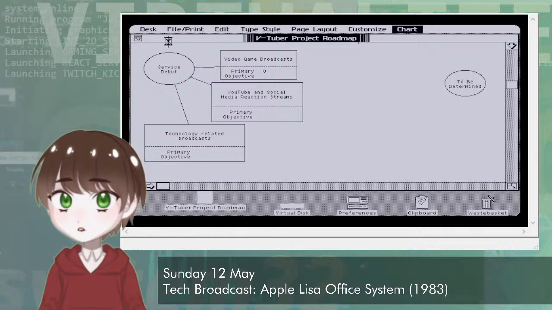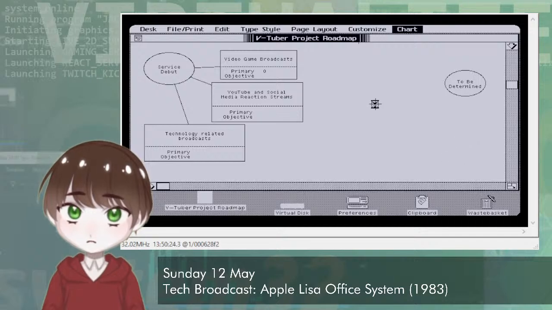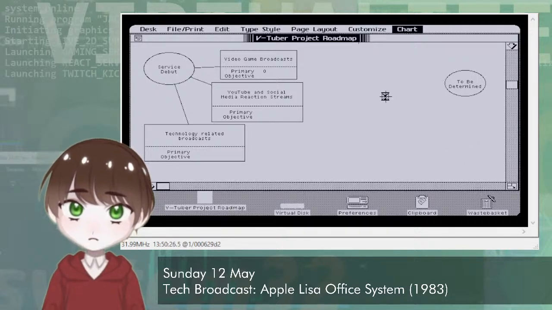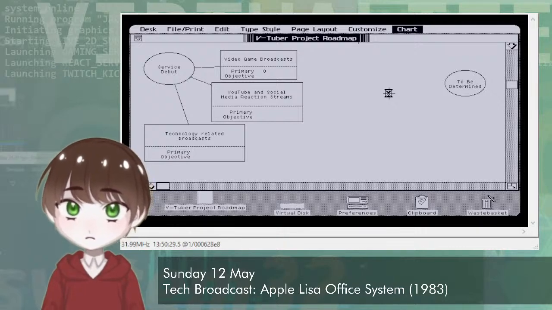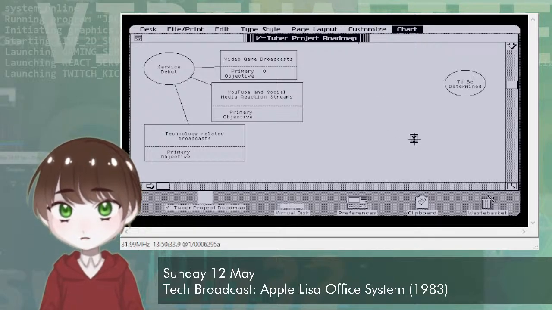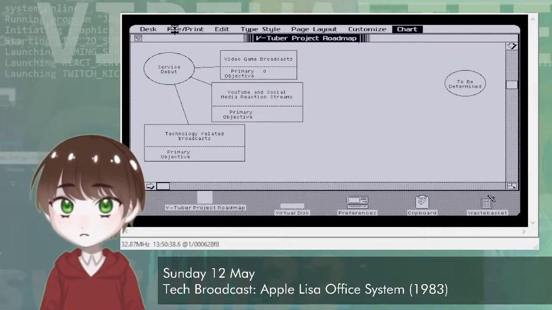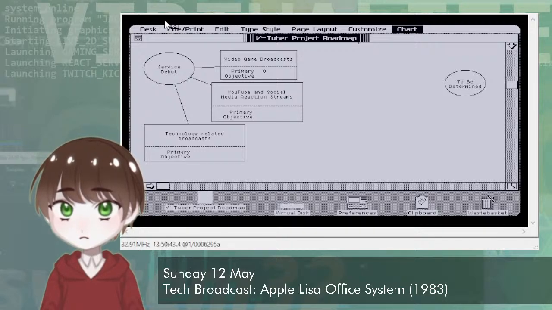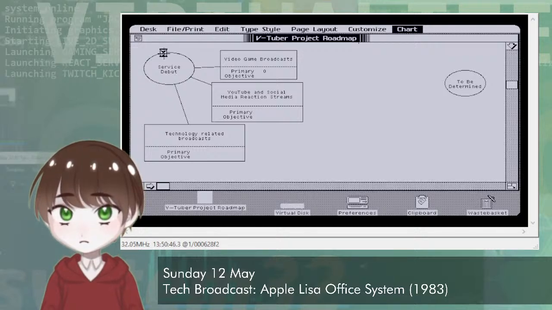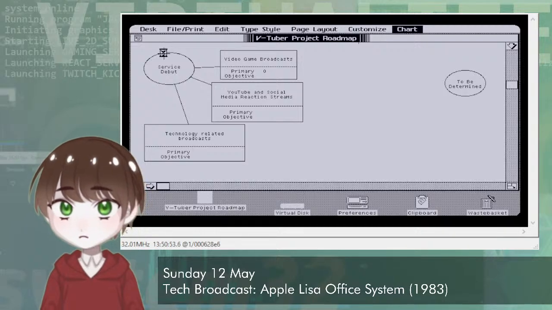Let's hit Apple period. Hello? Yeah, I definitely hit the wrong button.